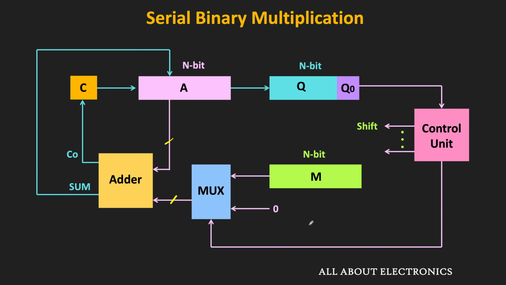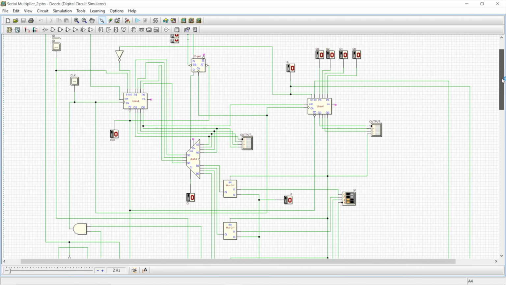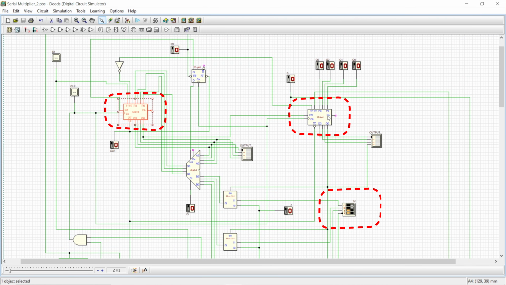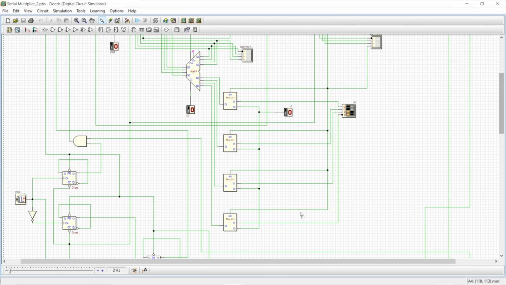So now, let me show you the simulation for the same. And let me show you how actually it can be implemented. So here, this circuit is designed for the 4-bit serial multiplication. So here, these are the 3 registers, and out of them, these 2 are the SISO registers with the parallel load feature. So here, this serial in serial out operation with the parallel load is implemented using this universal shift register. So apart from that, this is the 4-bit adder circuit, and one of the inputs to it is the output of this A register. And if you see the other input, then that is coming from this multiplexer.